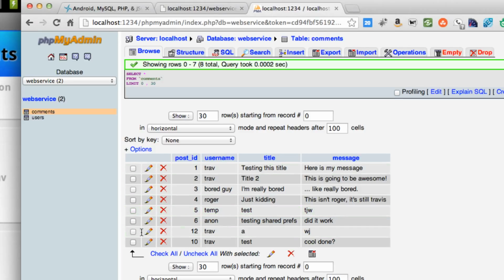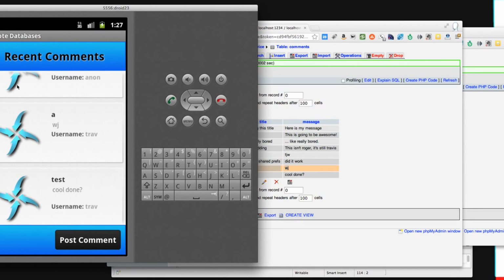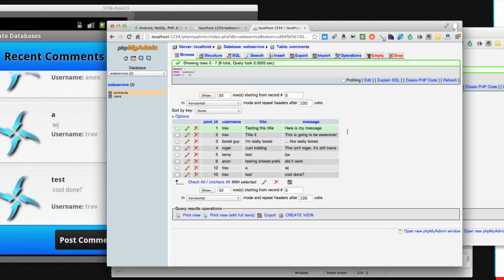So as you can see, here's our MySQL database, and we got this stuff going on. We got our new comment, but again, this could be anything. If we create a game, this could be a high score table with the highest scores and the username, and then we could display that within the high score column, and that way everyone playing our game has the same high score table that they interact with, instead of just using a local database on the user's phone and they're only competing against themselves. So there's a lot of cool stuff we can do. Hopefully that gives you a nice overview of what this mini series is going to hold.